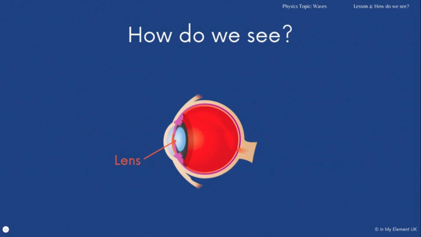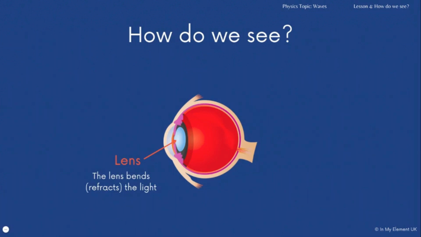So firstly, the lens looks like a mint imperial, rounded and curved on the outside. Lenses can be two different types. They can be convex or concave. The lenses in our eyes are convex, and that means that when the light rays pass through them, they move together and move closer to one another. Whereas the opposite happens in a concave lens.